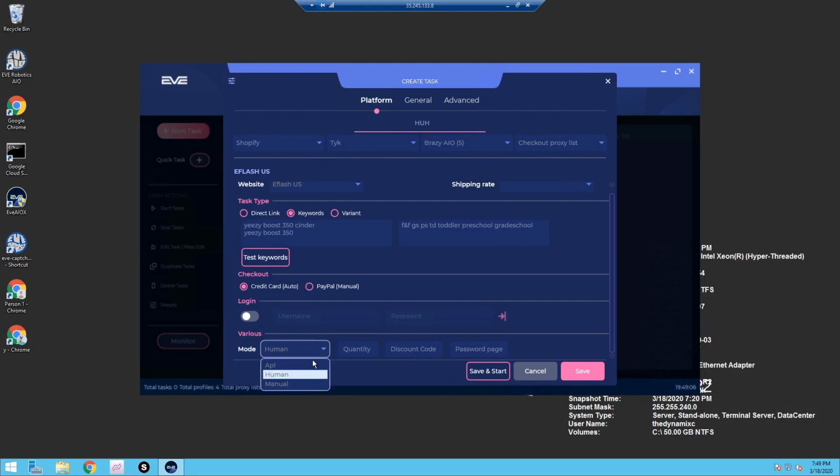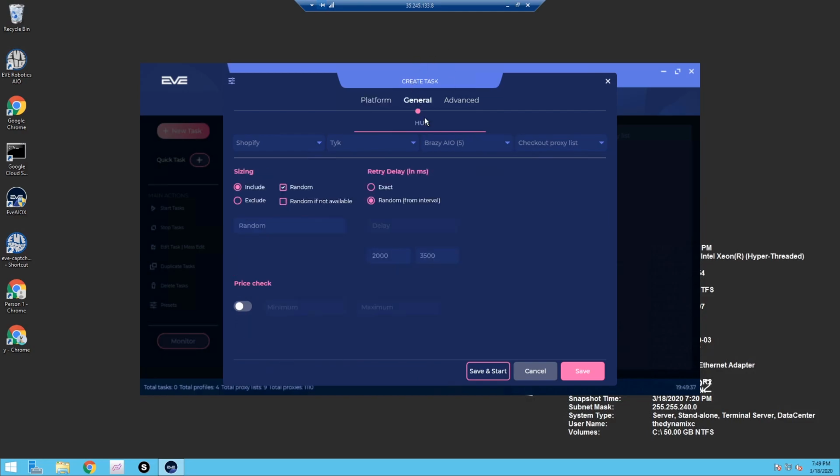You have your human mode. Now, without a doubt, you're going to want that on. For a good healthy task ratio, I'd say about, I don't know, since with residential proxies you can make a whole bunch of proxies, I still go sparingly on the tasks because I just don't want to overload the bot or dwindle the performance of the bot by any means. So I'm going to click on human, but before I actually do that, let's go over here to general. Now if you want a particular size, you unclick random and put that size in. So let's say, for example, size 8.5.